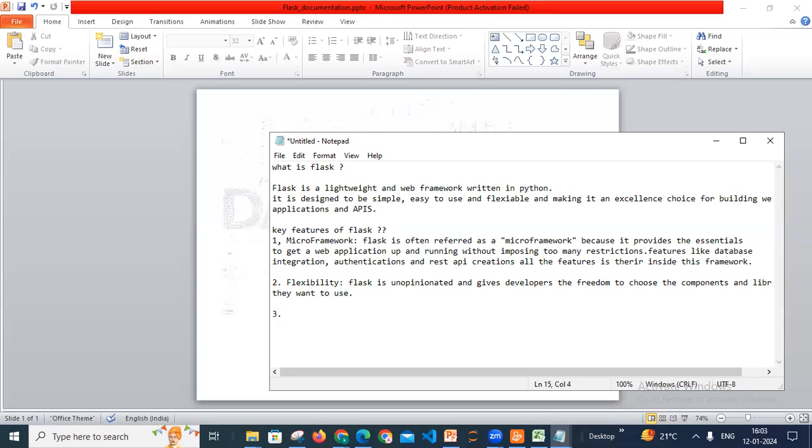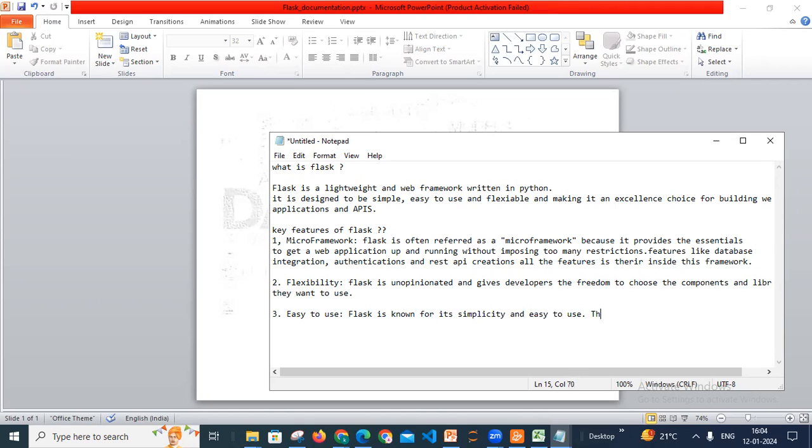The third point that I'm going to discuss is that it is very easy to use. Flask is known for its simplicity and ease of use.